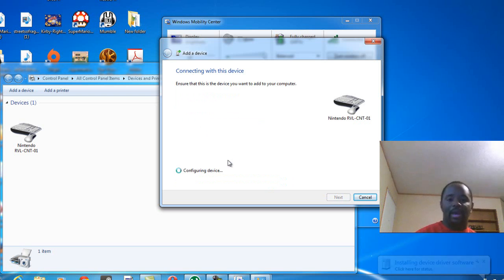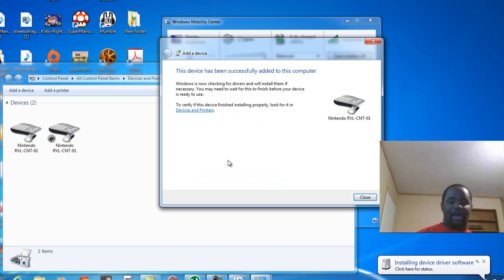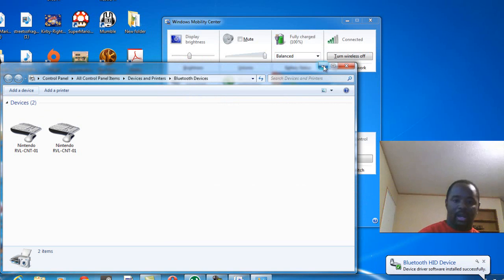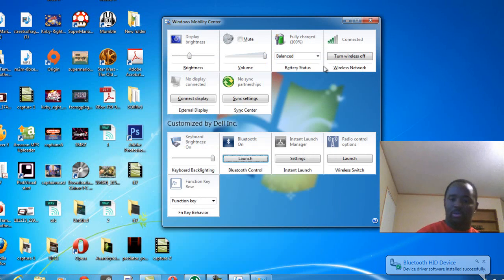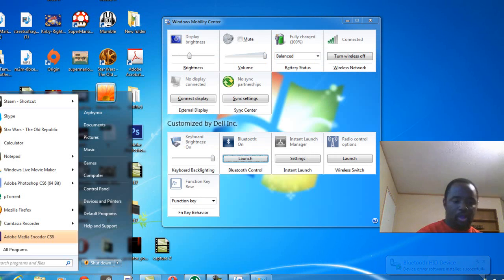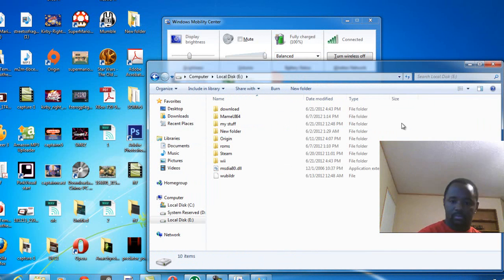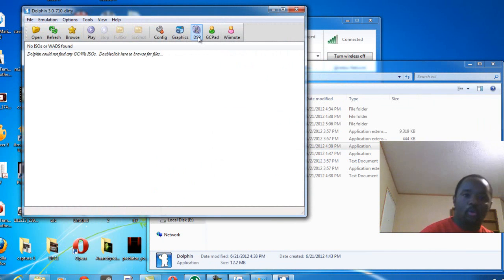So what I'll do is go ahead through there, and if you look at the bottom right-hand side, by now, it's saying install device software, and it does take a little bit for the software to go ahead and install. As you see right there in the center, it has already confirmed that this has been set up, and there you go. So now I can close it, and as you see, I got two connected now. So I'm just going to minimize this for now, and I'm going to go ahead and open the emulator here.